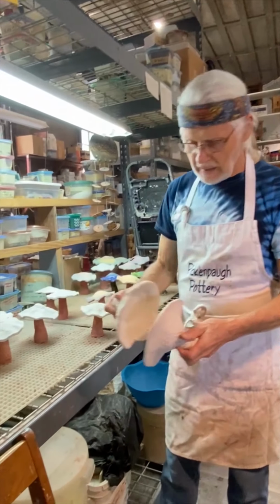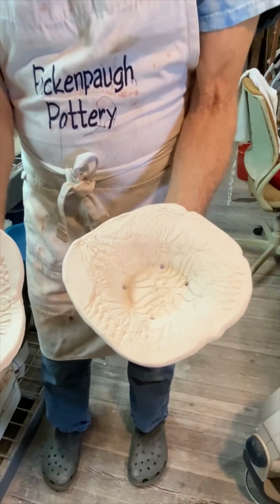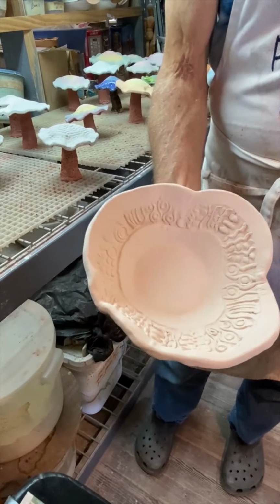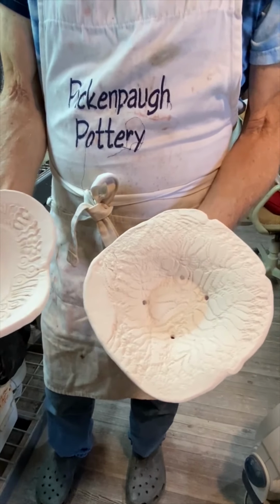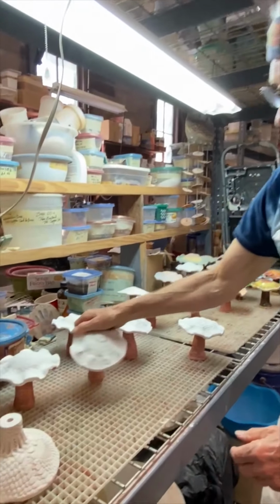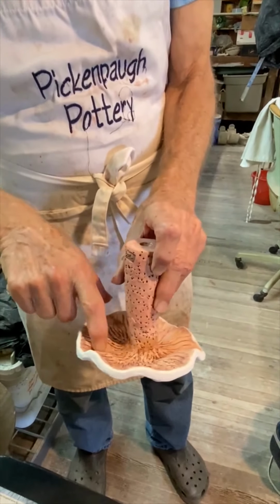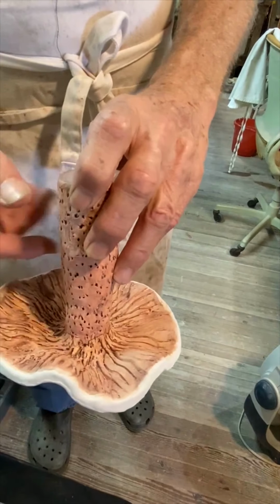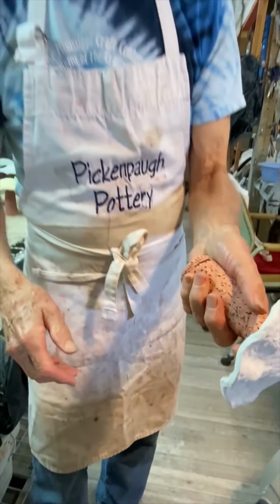These look like this color. And the clay I use, we mix it ourselves. We do everything here. We do use some commercial glazes. My wife and them like to use some, but I don't want to use them. I still want to mix my own. Then we take it, and this is a stain that we put on here. Notice the stain helps show up the lines. This is a red iron oxide stain, the same iron that's in your blood.